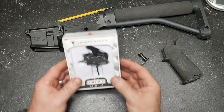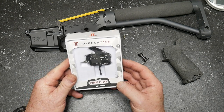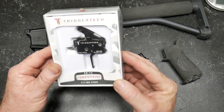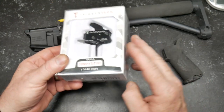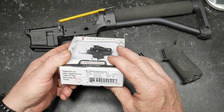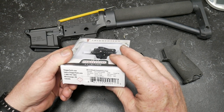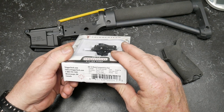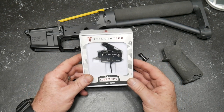But back to this guy — this is TriggerTech's three-and-a-half-pound competition trigger. This one comes with the diamond light coating on the trigger. It has a straight flat — they also make it in a curved. It is black housing, short two-stage, mil-spec pins at 0.154, and it is fixed at three and a half pounds.